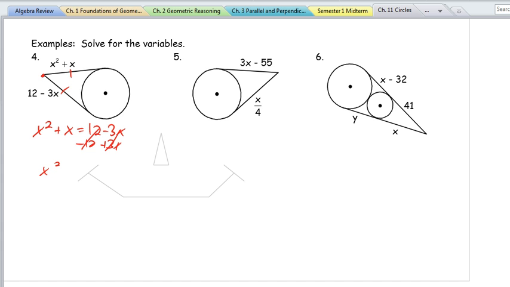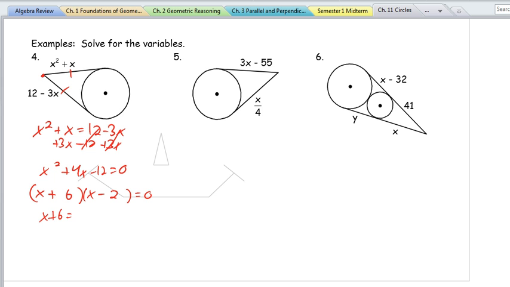So we get x squared plus 4x, and then we had minus 12 equals 0. Kind of doing that in one step there. We need to figure out what two numbers work. We need a plus and a minus because we have a negative product. So you guys are experts at this by now. That would require us to have 6 and negative 2.